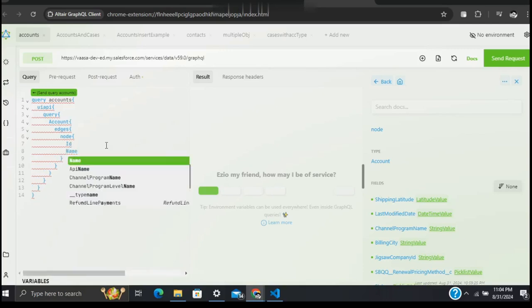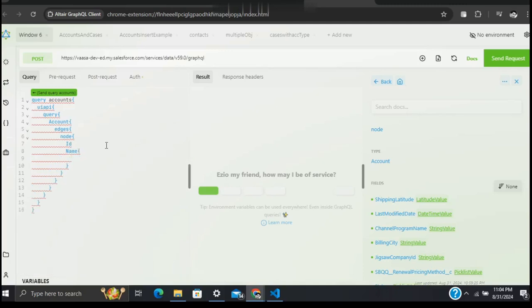Remember, you don't have to put the comma here, and for the other fields you have to give the value attribute, but for the ID it is not required. You can give the value or the display value. There are three different types, I guess, but as of now I only want the value type.